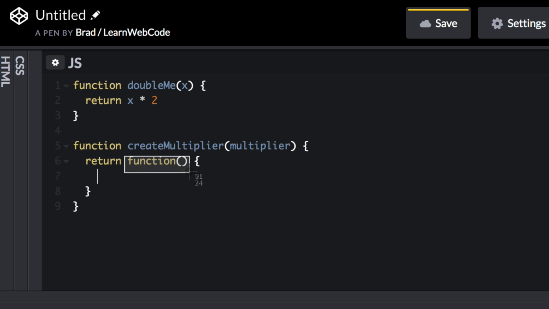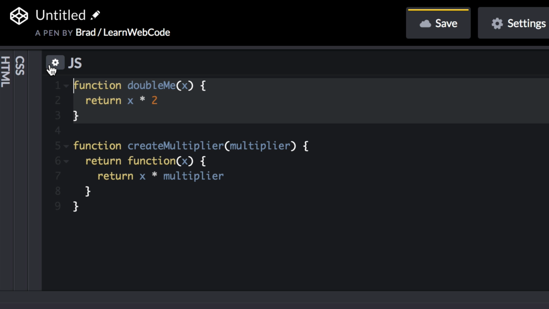And now let's just pretend that this function is the double me function, but let's make it flexible, right? So within its parentheses, we could include an x as a parameter, right? This would represent whichever number is getting doubled or tripled or quadrupled. And then in the body of this function, we would just return that number times, and then this is where we make it flexible. So instead of doubling it or tripling it or quadrupling it, let's just pull in this parameter, the multiplier parameter. Now don't worry, I do not expect this to make sense yet.